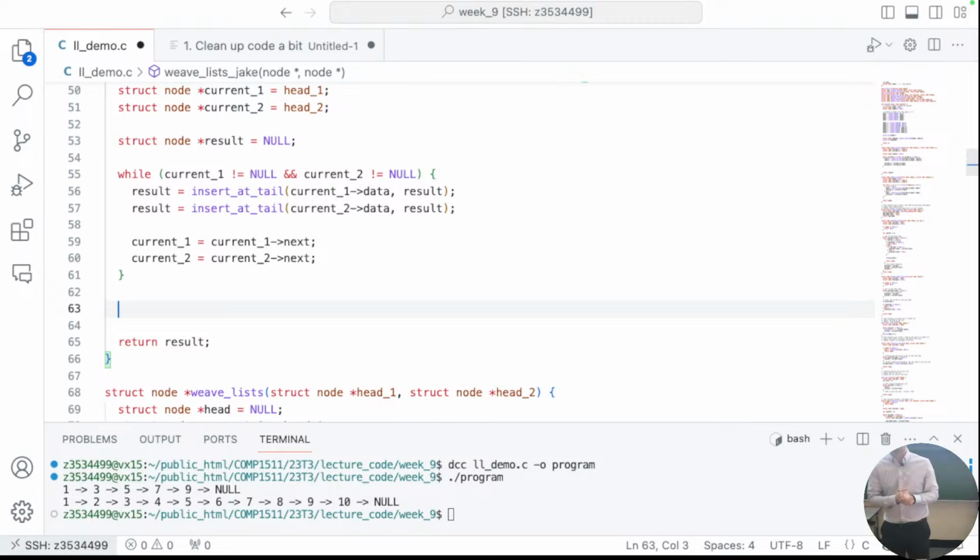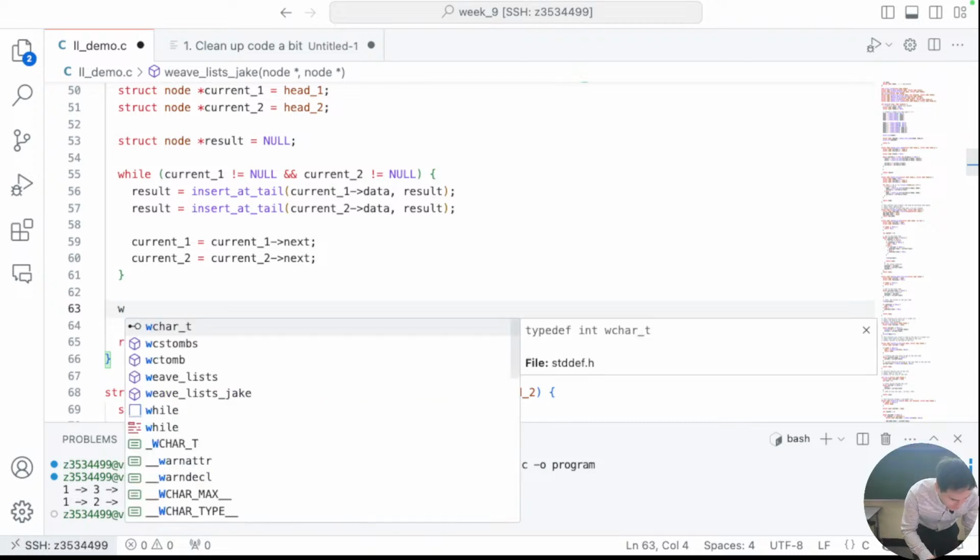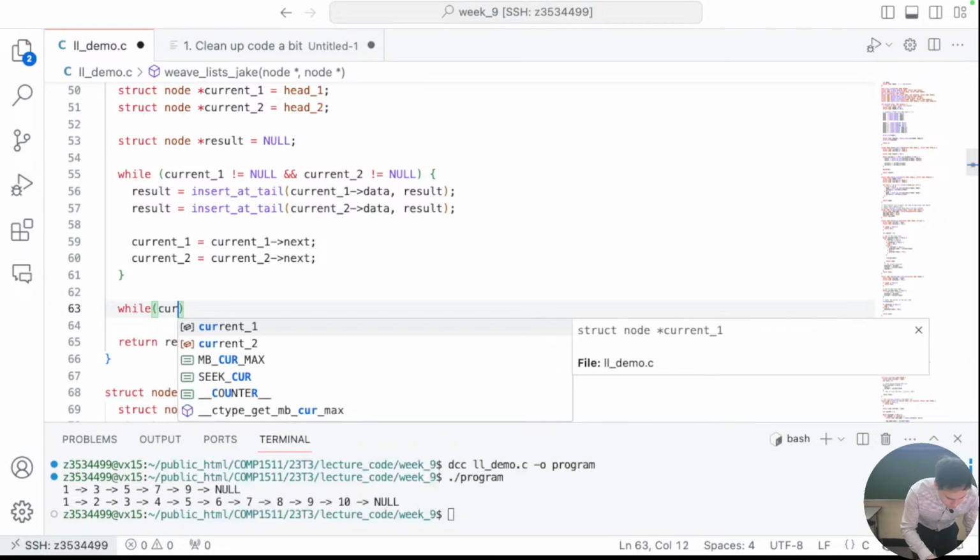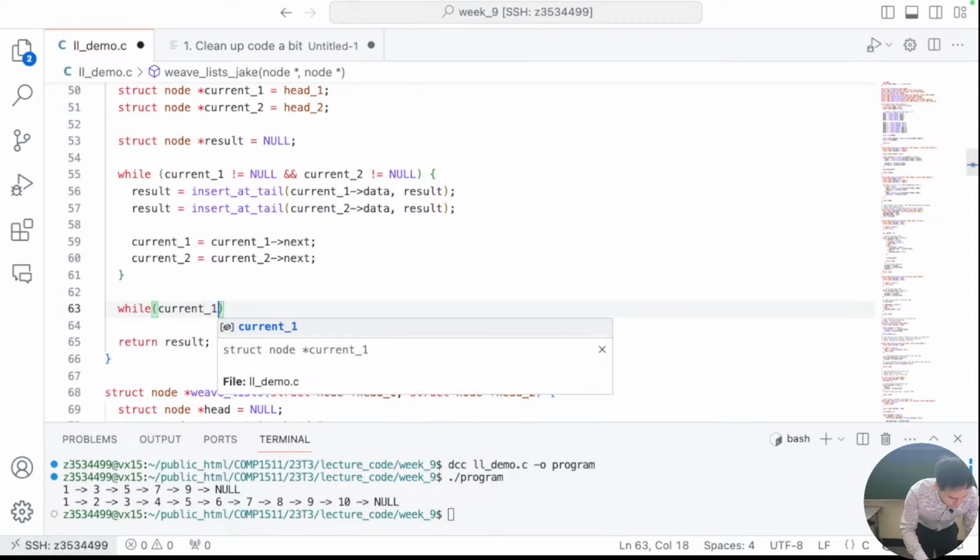So let's think about what's happened. We've iterated while both our linked lists aren't null. So for this to fail, we're now at a point at which one of the linked lists is empty and the other has a bit more data.